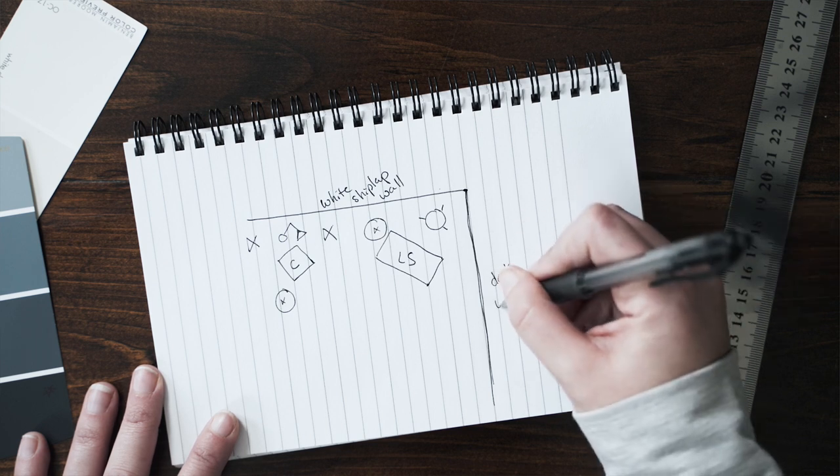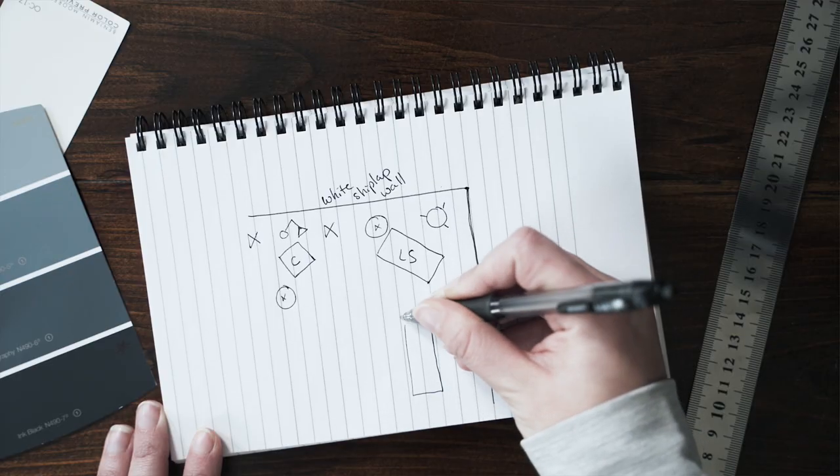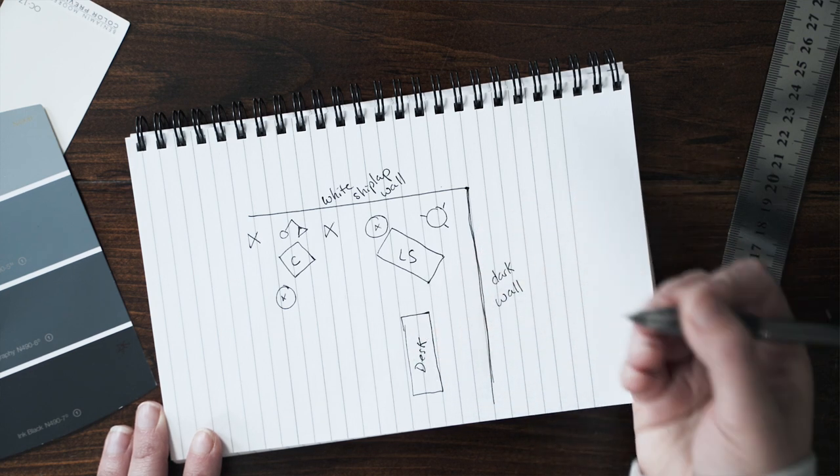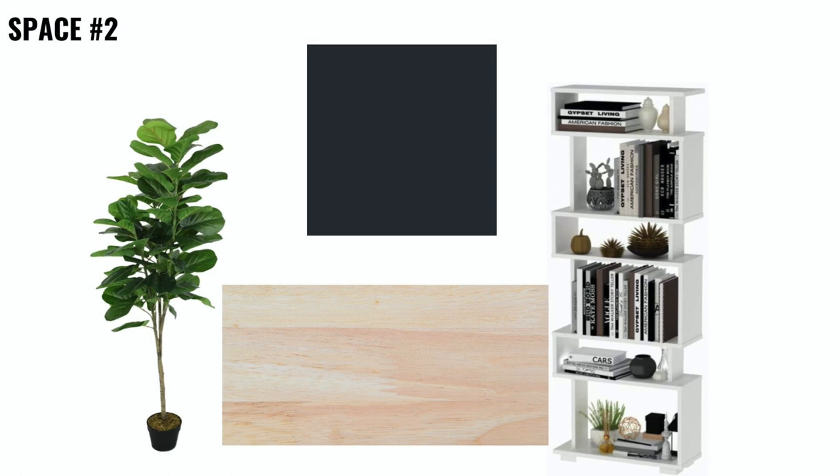Behind me is going to be our second shot. For this shot we wanted to provide some contrast, so we decided to go with a dark base backdrop paint. We're repurposing it from our old shooting space — it's a deep, deep blue color, almost black, called ink black from Behr at Home Depot. This is where we'll shoot most of our tutorials, unboxing videos, or anything where we might need a desk. Pete found an adjustable sit-to-stand desk on Amazon that we could put our own top on, and we decided to repurpose an old butcher block as the surface. We also got casters so we can roll the desk in and out. For the backdrop we found a white geometric-pattern shelf that'll pop nicely on the dark wall.